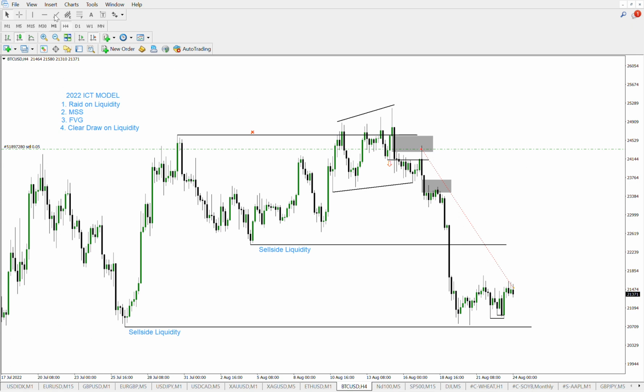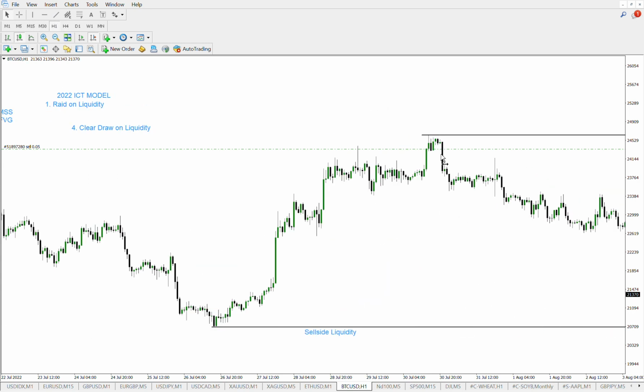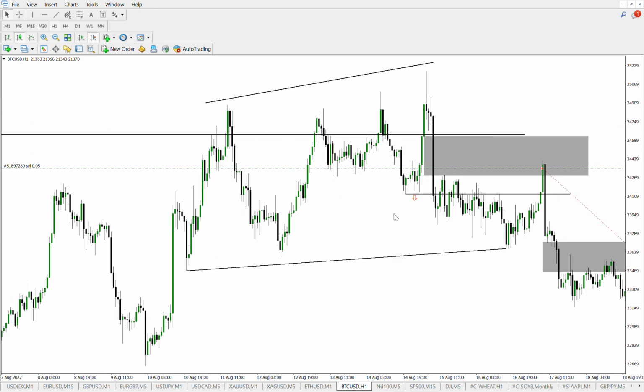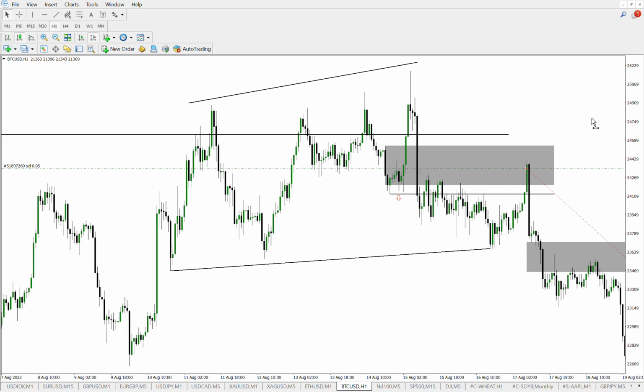Okay, and if we were to go down into the hourly chart, which I'm going to go down into right now, you guys can clearly see my entry here. What are these two down close candles? This is a bearish breaker. So if we wanted to refine some PD arrays and an area of price action, let's say you didn't want to use the fair value gap, you could have used this bearish breaker in here to go short, and that would have been totally okay.